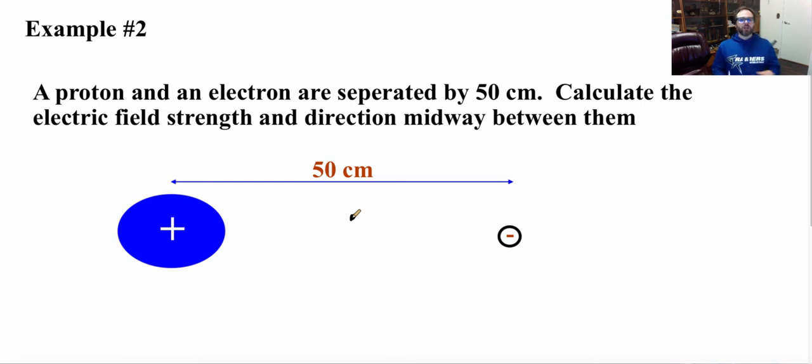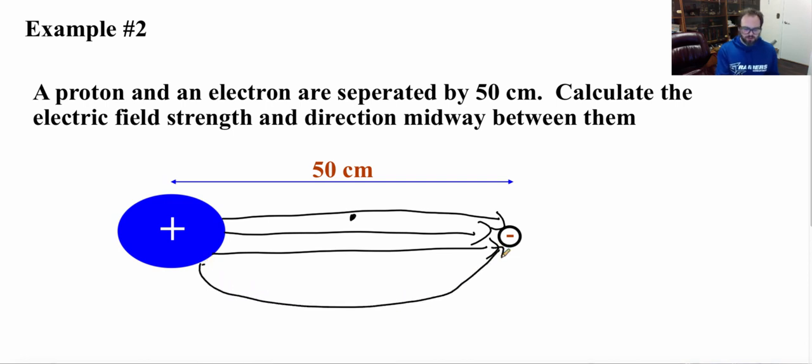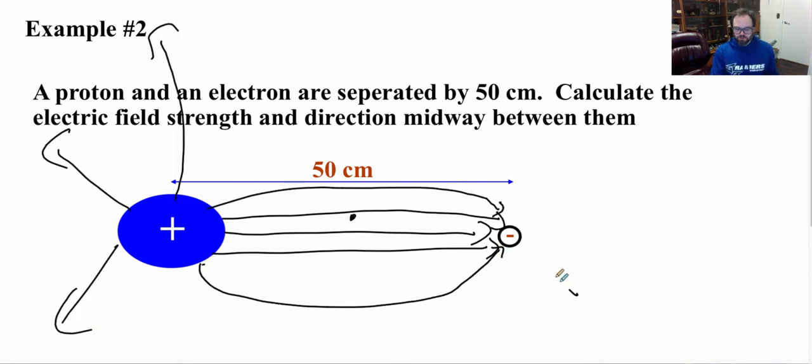Before we get there, let's think about what's happening here. Let's draw my field lines. If you remember, my field lines always go from a positive to a negative, like so. They're going to be very tight together across here. They always come off perpendicular, kind of like this. And remember, to a negative, it's always coming inwards. So I'm going to get something that looks like that for field lines. If I look in the middle here, my field lines are very close together.